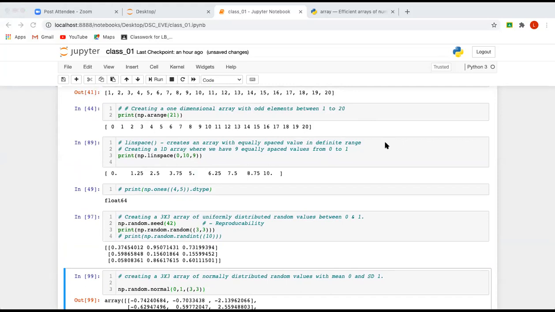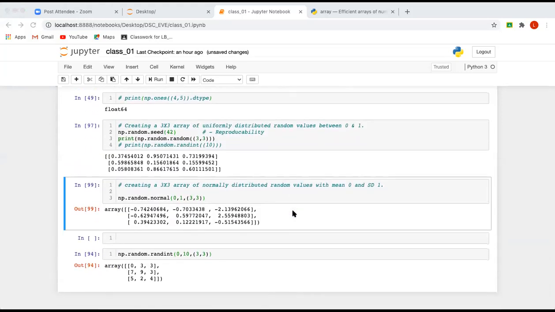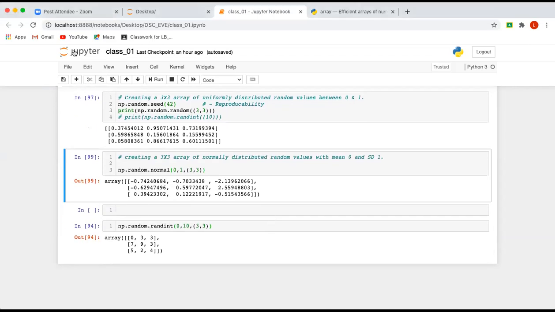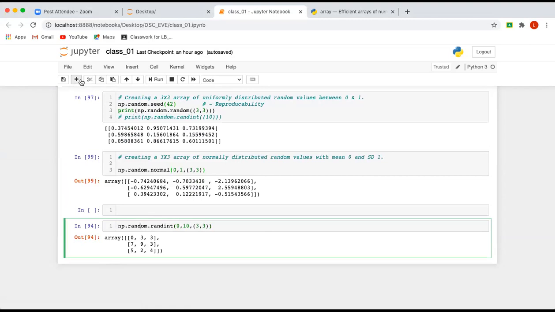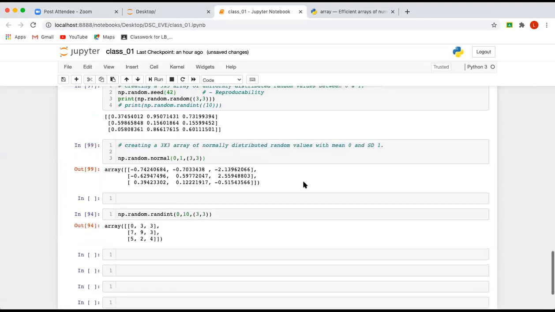Is a normal distribution always a standard normal with both sides equal? Yeah, both sides equal means it will always follow this curve. Somewhere, let's say, this part will be a bit extended or this part will be a bit lower. But generally it is distributed in this manner only. So the values will be distributed in this manner, starting from here till here. If you plot it using matplotlib, it will show you the normal distribution. Okay, you have mentioned in the comment the standard deviation as 1. So yes, here 0,1 is indicating that.